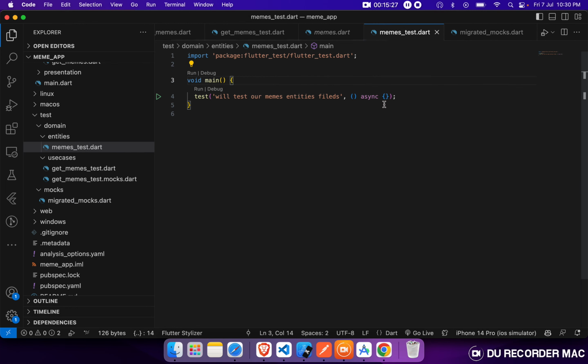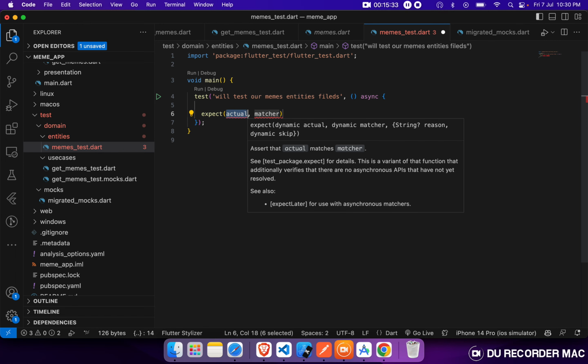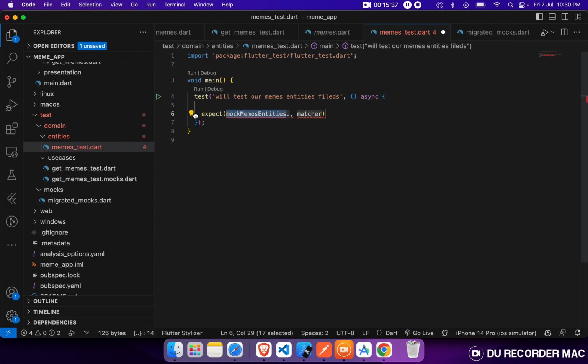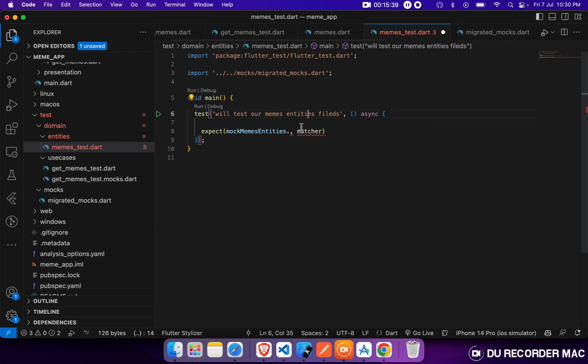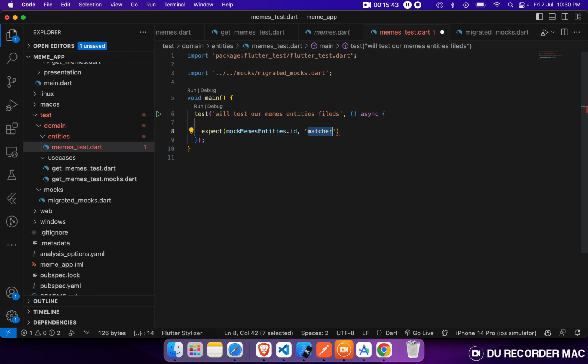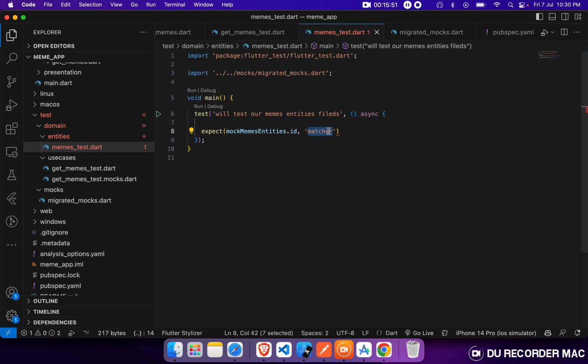Now we will set that mock name entity, let me import it first, dot id should match for this. What was my id? 1. Let's copy paste.